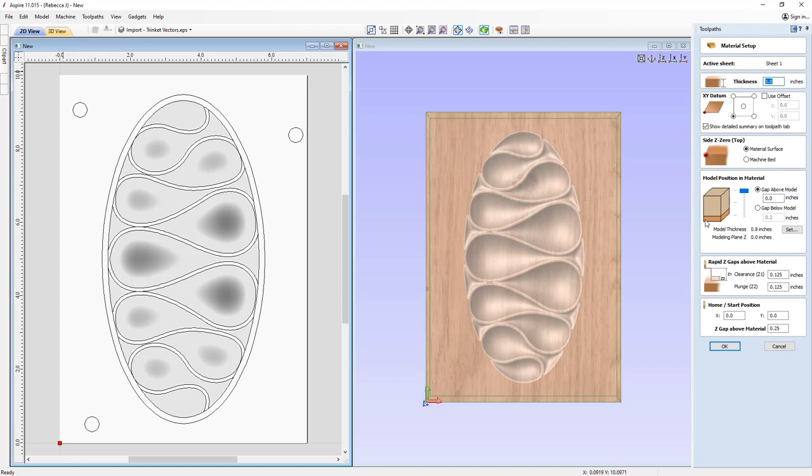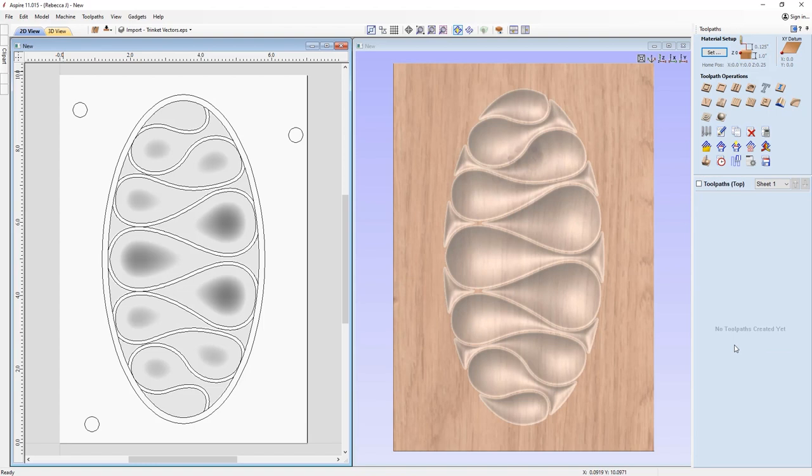Now, because we're working in 3D, the software is asking us where do we want to position our model in relation to the thickness of our material. In this case, I always like to put that kind of in the middle of our material. So I'm just going to double click on that line. That's going to put that bang on in the center of the thickness of our material, ensuring we have a gap above and we have a gap below. And that's just going to help in case there's any inconsistencies with that material thickness. Okay, and then you want to check over your rapid Z gaps and home and start positions, ensuring everything is safe and appropriate for your particular setup.